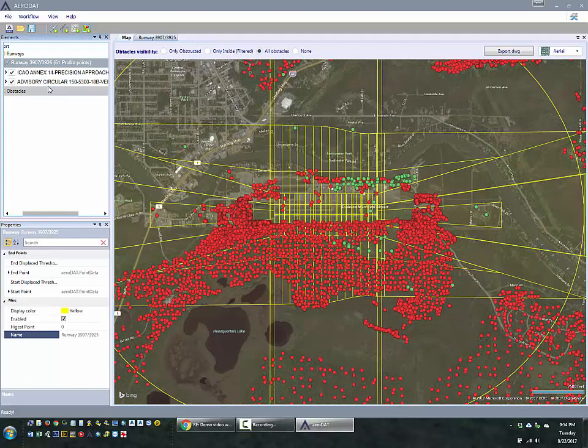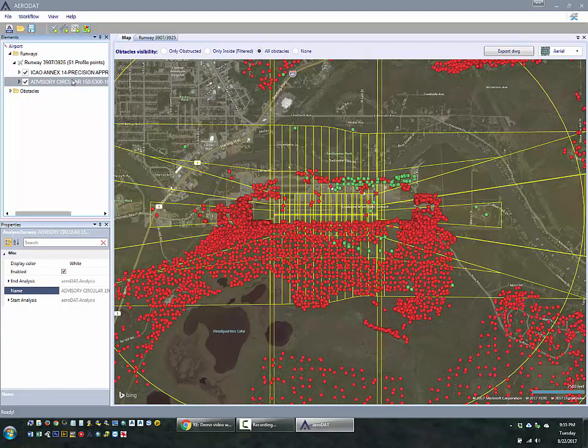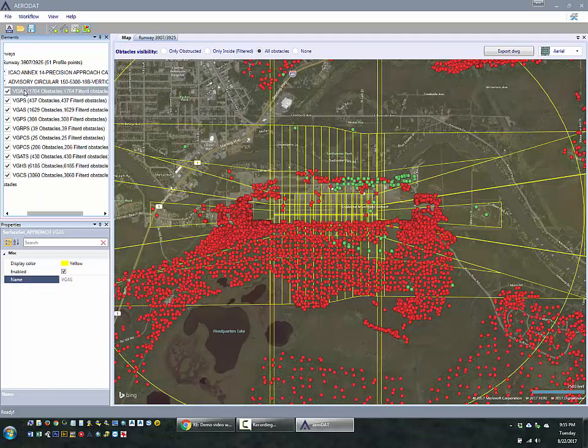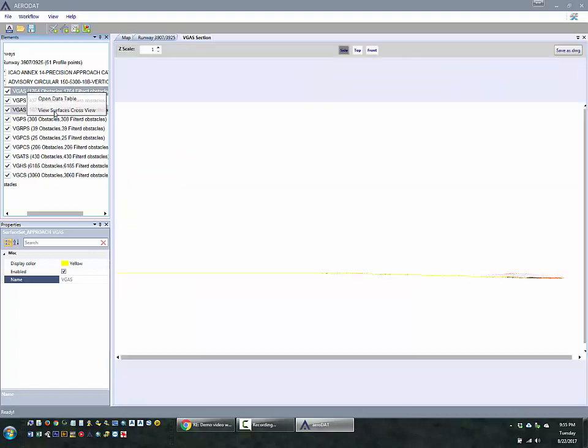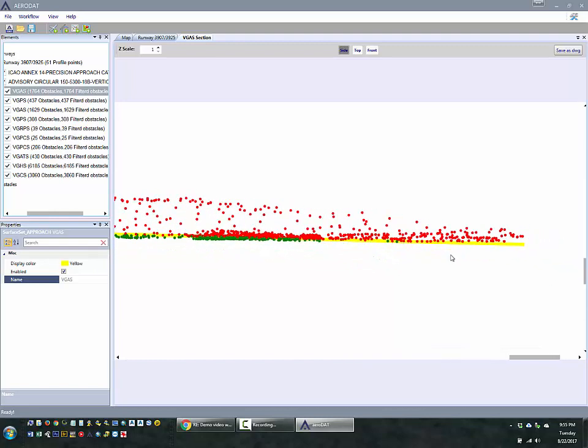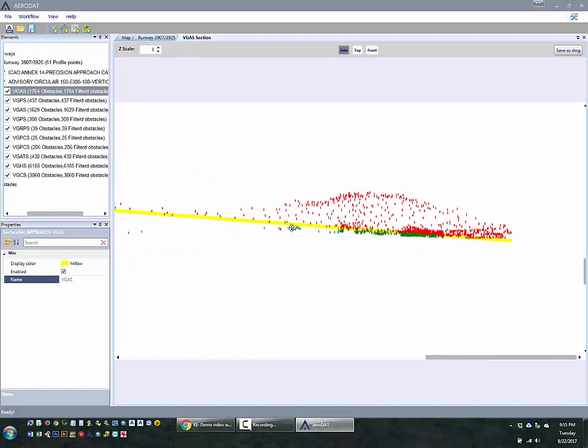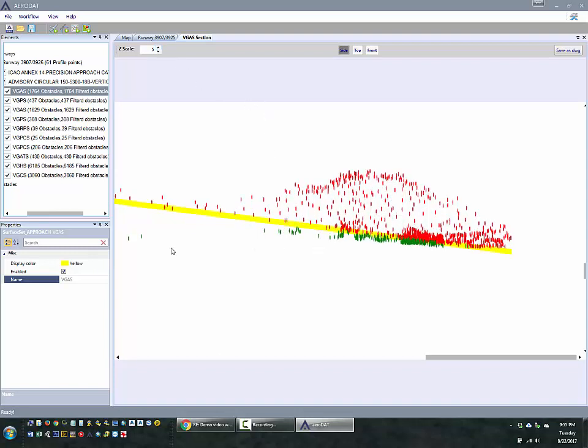One of the nice features, again, that we've added in 2.1 is a cross-section view. So if we come in to look at the 18B surfaces and we want to look at the vertically guided approach surface, the VGAS, and we say view cross-section, gives us this nice cross-section and a CAD view of all the surfaces, or of all the points, and if we mouse over one, it gives us point description and penetration value. We can also increase the exaggeration there if we want to make it more dramatic and make the analysis even easier to do.